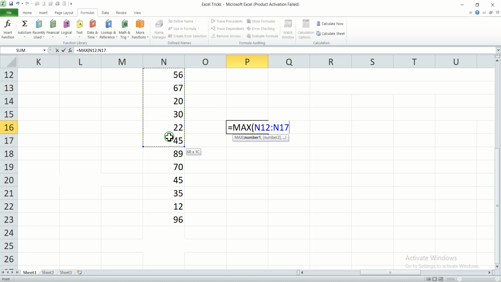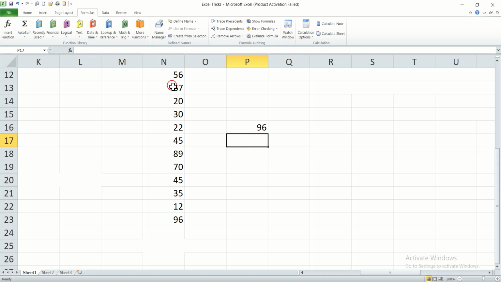We select the data from this top end to this bottom end, and then click enter. Now you can see this is 96, which is the maximum value in this data. So this is how you can find the maximum value in a data.